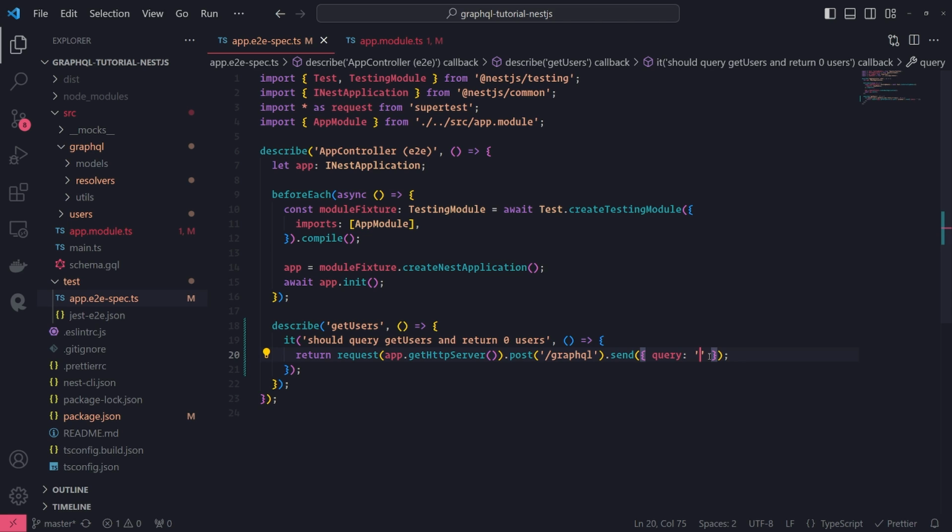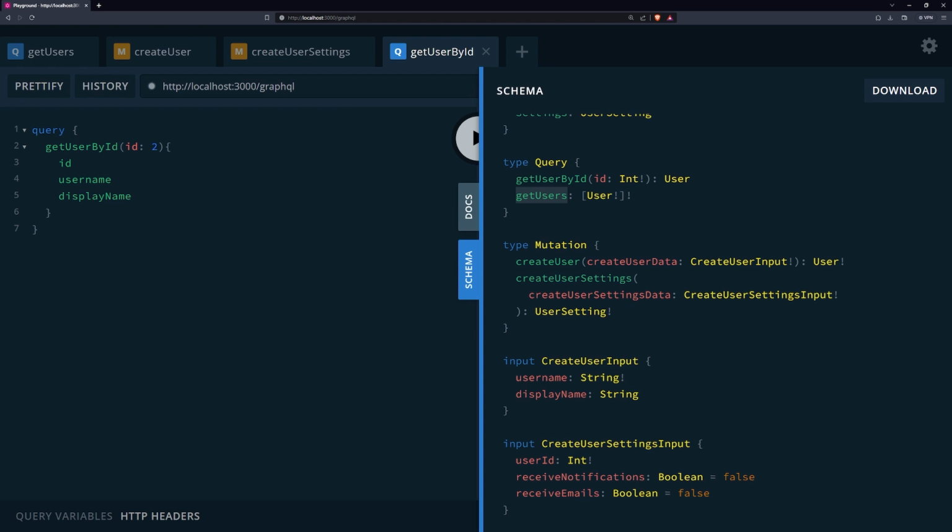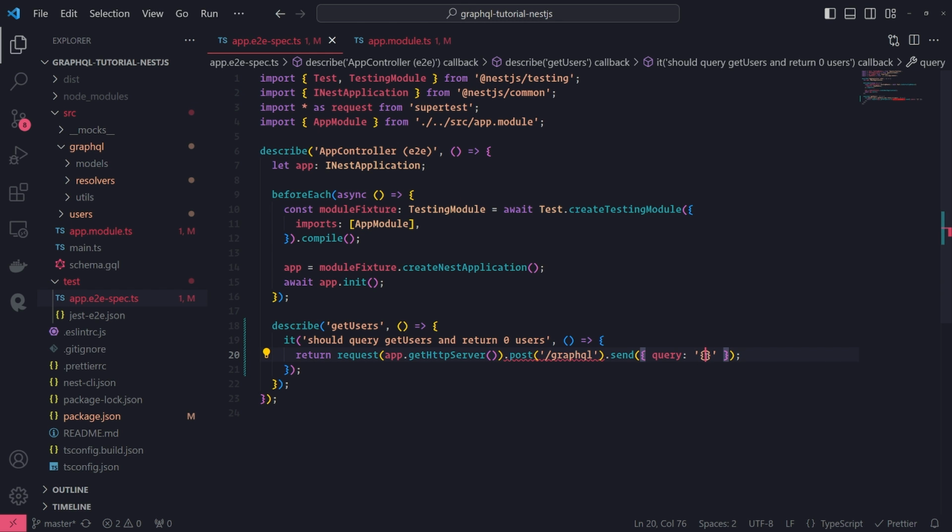So inside the string, I will have a set of curly braces, because it's similar to how you would do it in the GraphQL playground. Okay, so curly braces, and then we will call the getUsers query, and then we can ask for whatever data we want.